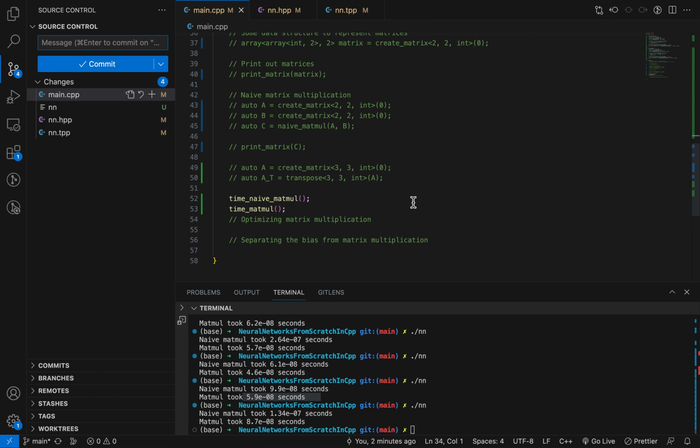Okay, so I think with that I'm going to stop. And now we're going to go back to some of the more neural network related topics. Right now this was, of course, really relevant, that we go over some of the basic performance optimizations, since this is such an important primitive in neural networks. And we're definitely going to come back to these types of discussions, but I think I'm going to leave it at that for the time being.